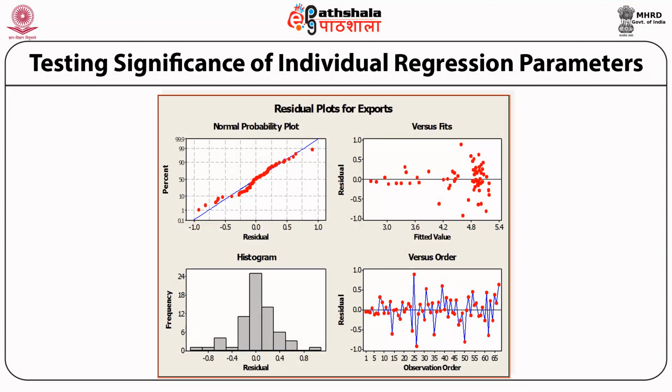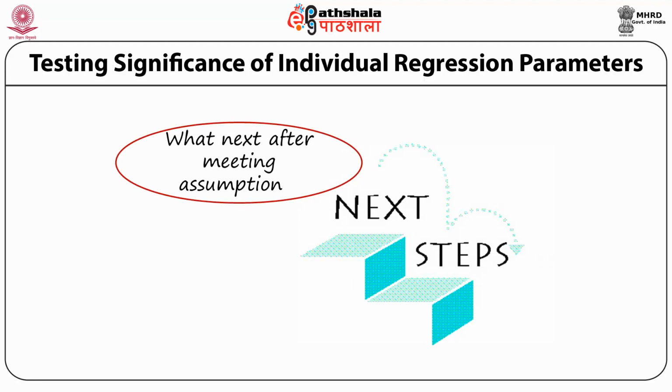In this slide you can see the various residual plots for an export company. This is already inbuilt in software like SPSS or Excel. These software packages give you ready-made graphs for the residuals, for the errors. By inspecting all these graphs, you can see whether we are meeting the assumptions of the multiple regression model or not. Now once we have ensured the goodness of fit of our model, what is the next thing?